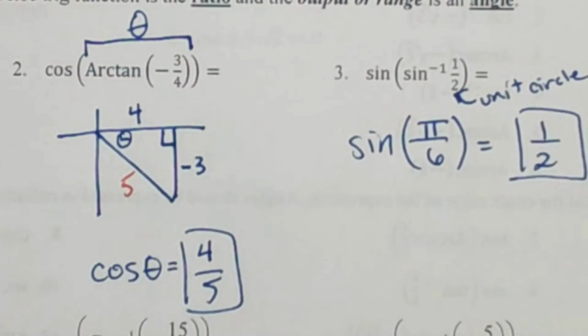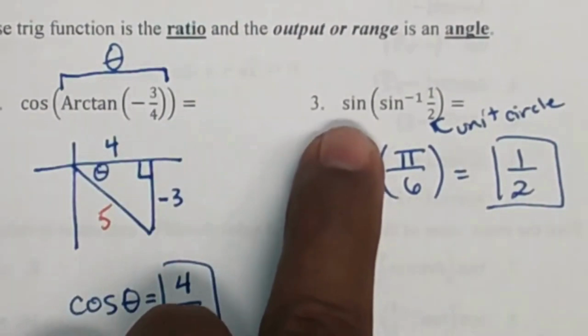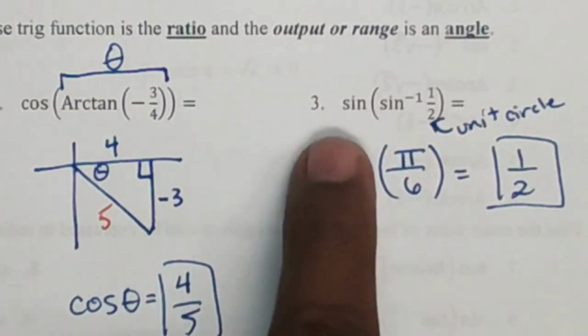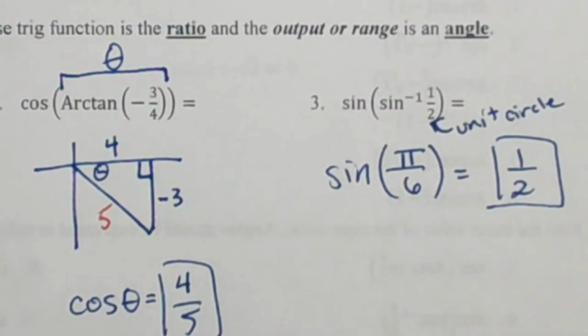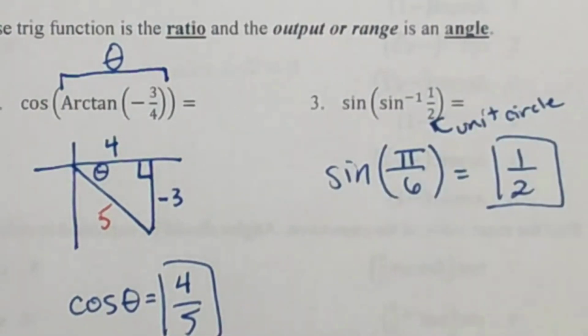This doesn't always happen for every single question. It might change the sign in which your inverses are different and all that, so they don't just cancel each other off. In this case, they do, but not in all cases. So don't just see sine inverse and cancel it off, because that doesn't always happen. Go through the steps. Sine inverse of 1/2 is pi over 6. What is sine of pi over 6? 1/2.